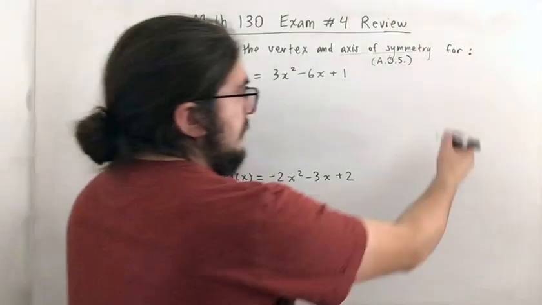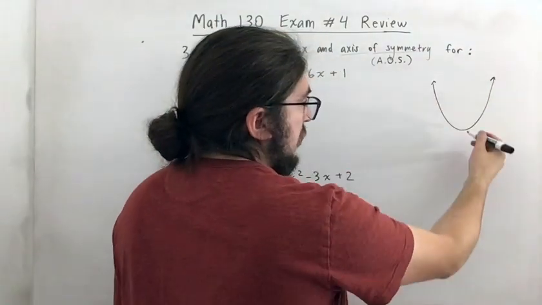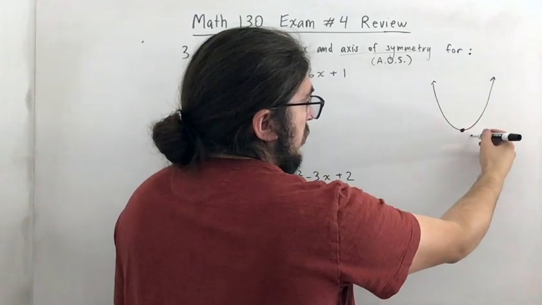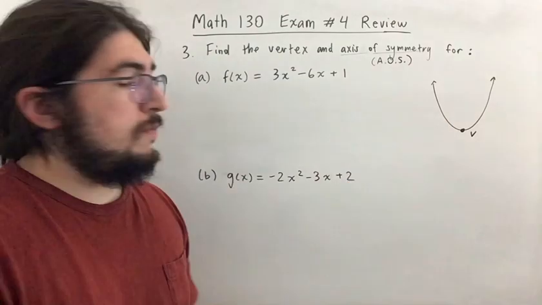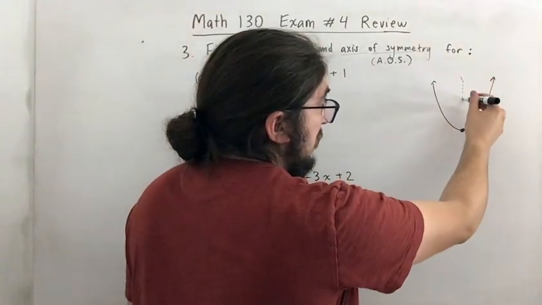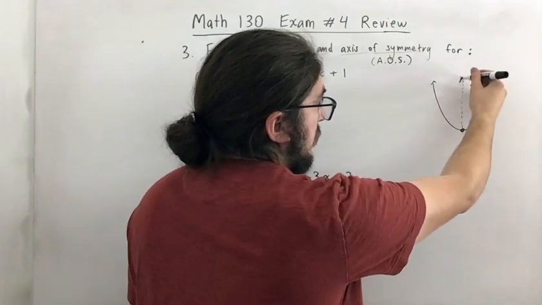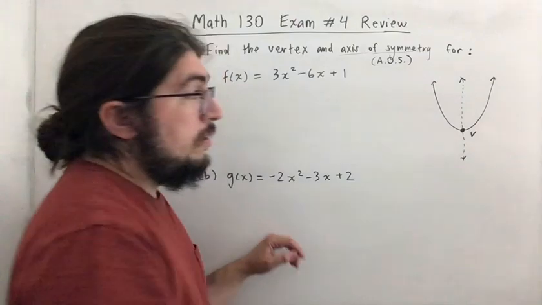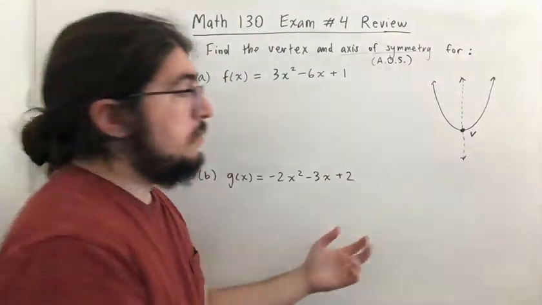So just to give you an idea, if you have a parabola, whether it opens up or opens down doesn't actually matter for our purposes here. The vertex is going to be this kind of bottom point. It's the most end point of the parabola. And the axis of symmetry is actually the line that passes through this point. So in this case, it's a vertical line, of course. And notice a vertical line always has an equation x equals whatever x value it passes through.